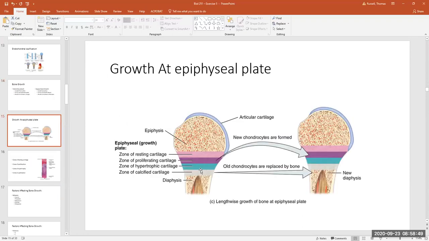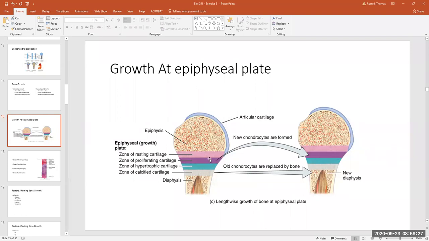Now you're going to have to know the zones of the growth plate, the epiphyseal plate. The growth plate, which basically is a pad of hyaline cartilage, has four principal zones. You have these epiphyseal plates in the metaphysis at either the proximal end and the distal end. They don't show the distal end. So you have one at the top, you have one at the bottom. A couple of bones, like the proximal end of the femur, actually have two different little plates, but that's neither here nor there for this talk.